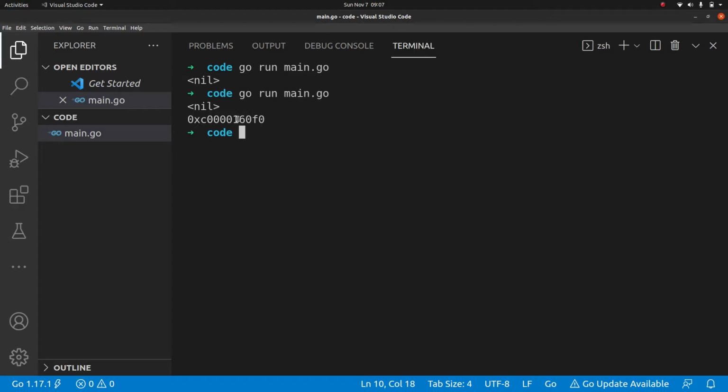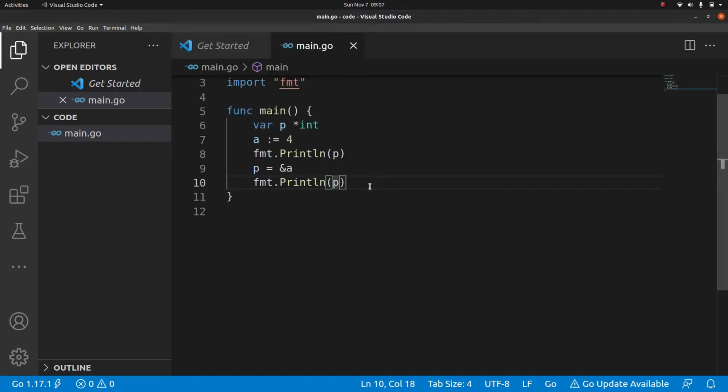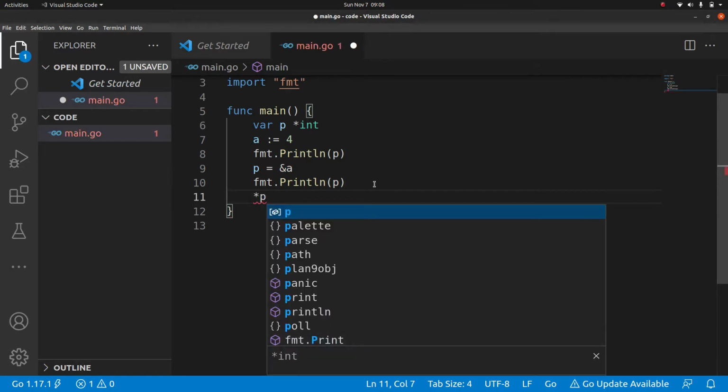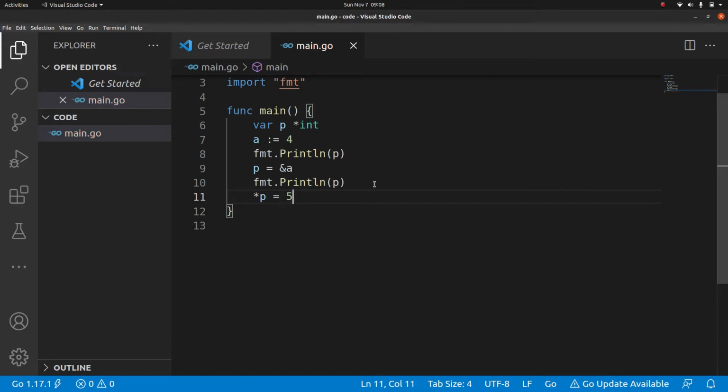Now we got the address of a in p. Now that we have an address assigned to p already, we can change the value of a by updating the pointer. Let's update the value to 25 via the pointer.